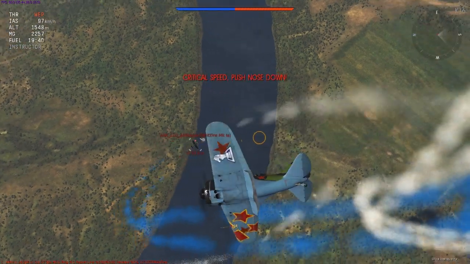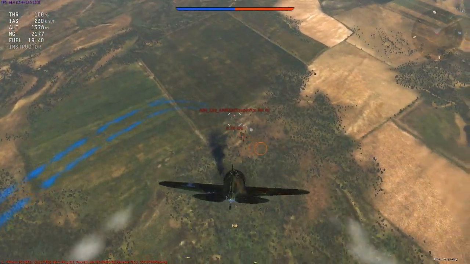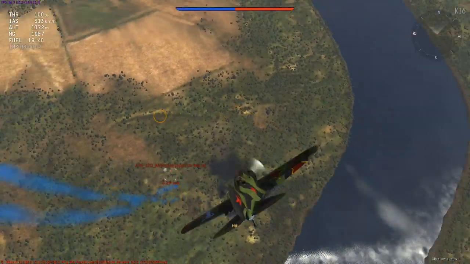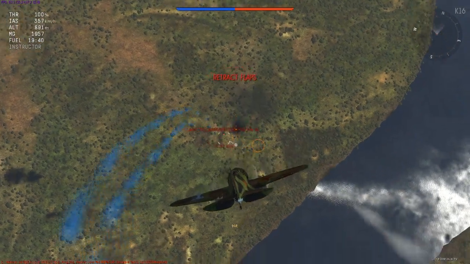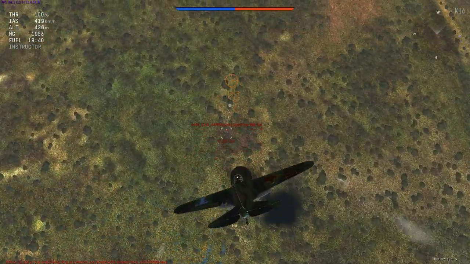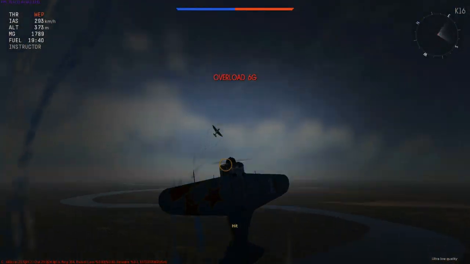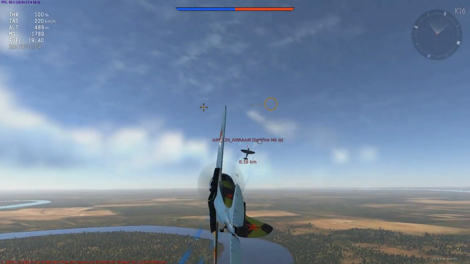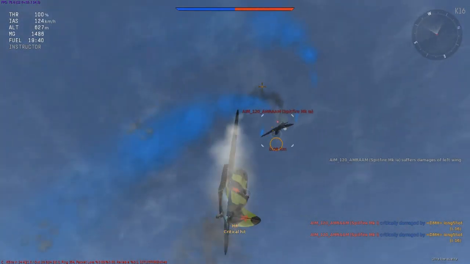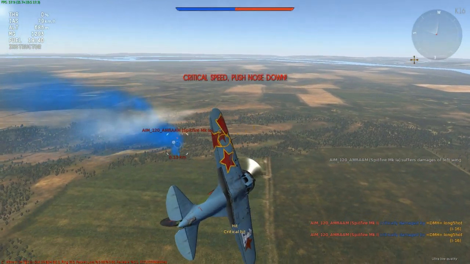Which is interesting, as the I16s were totally outflown by the Bf109s in the Spanish Civil War, to the point where the I16 pilots had to fly in a defensive circle when there were Bf109s around, because they were so far outclassed. Whereas the Spitfire Mk Ias and Mark IIs were on pretty much even footing against 109s in the Battle of Britain. And yet here, that same I16 is totally wiping the floor with a Spitfire Mark I.